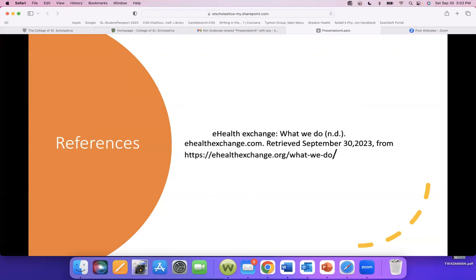As I said before, I strongly support that we need to adopt the eHealth Exchange. I think it will better our patient care. I think it will really help our providers also to see the big picture of the patient, all the information, and have that information follow the patient from state to state, from system to system, so that we have consistency and optimize the care for the patient.